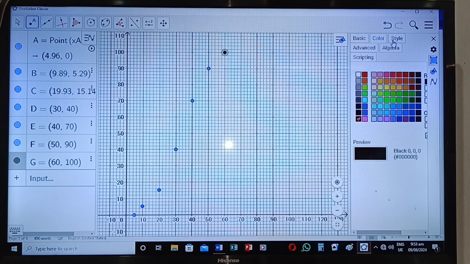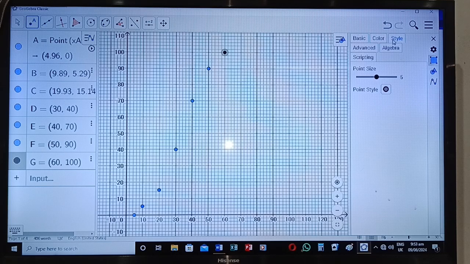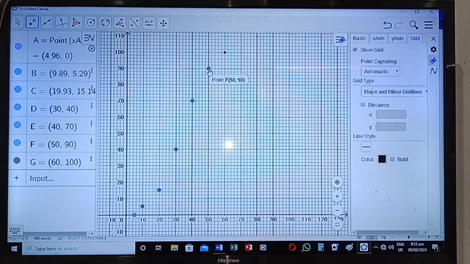And also there is a style. This is where we can also reduce the point size. If we want it smaller or bigger, we can adjust here. You can see it is a little bit smaller, 3. So we can do that for each and every coordinate.